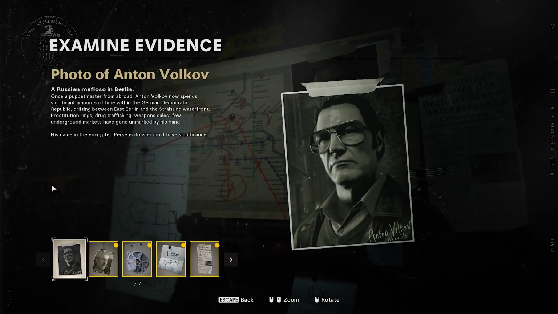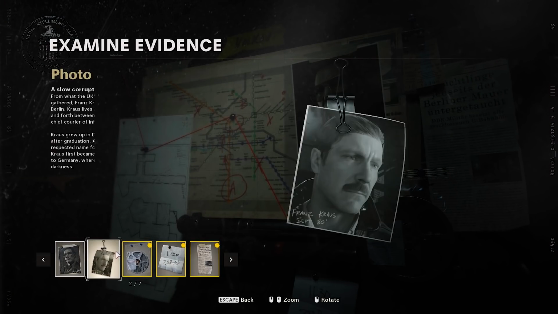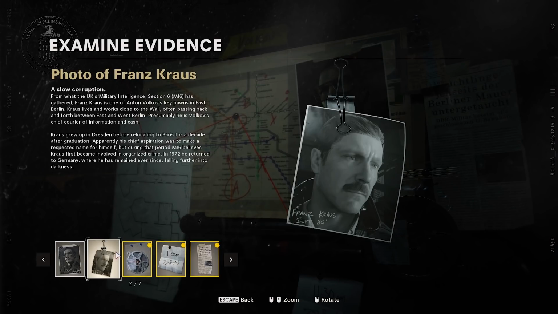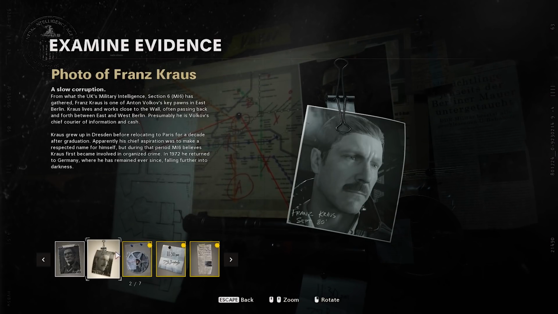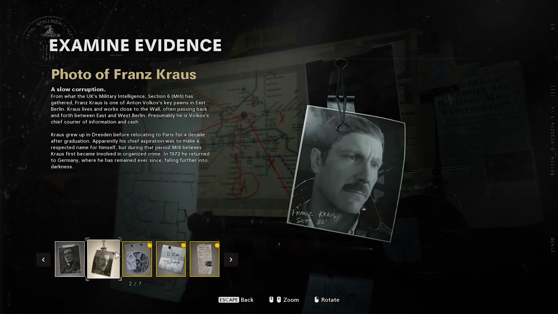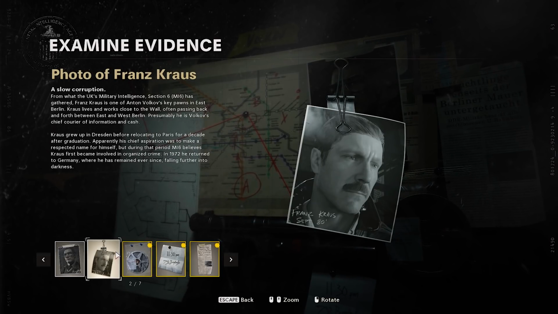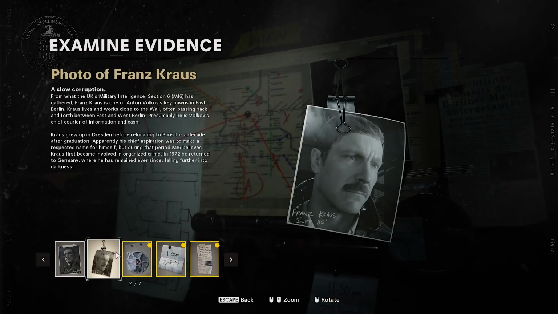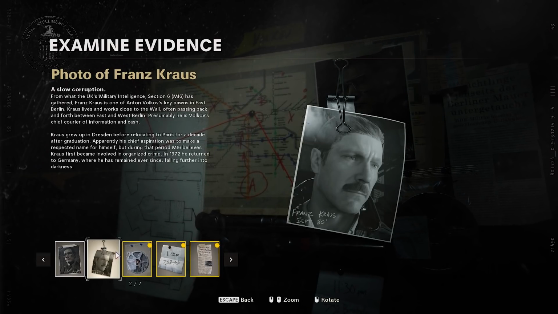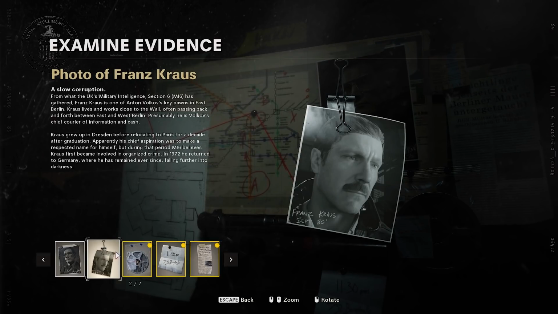All right, we're going to examine some evidence of Anton Volkov. Photo of Franz Krauss. K-R-A-U-S-S. Krauss grew up in Dresden before relocating to Paris for a decade after graduation. Apparently, his chief aspiration was to make a respected name for himself. How interesting. But during the period, MI6 believes Krauss first became involved in organized crime. In 72, he returned to Germany, where he has remained ever since, falling further into darkness.